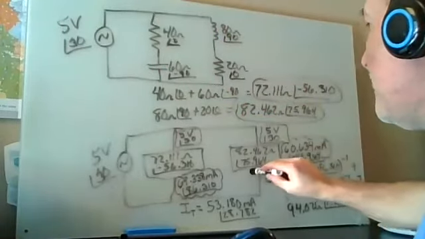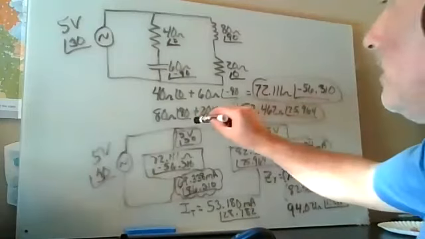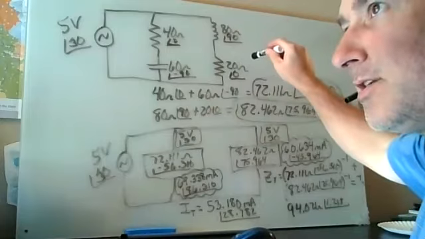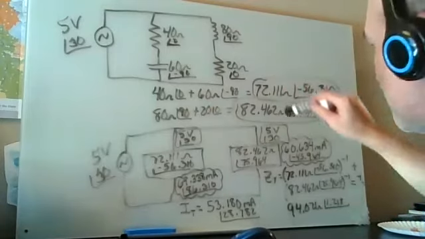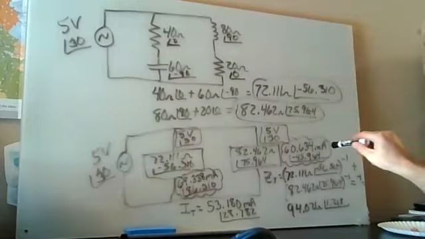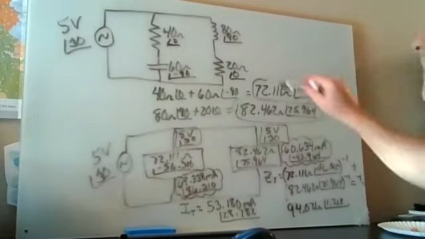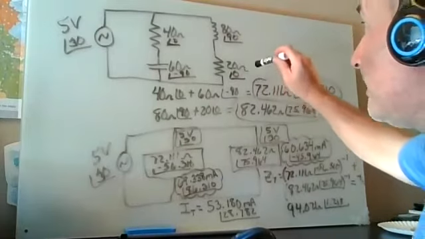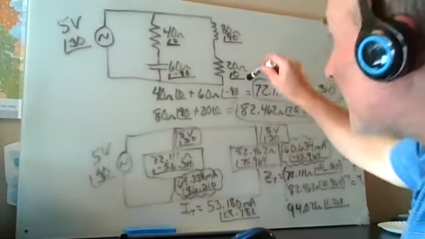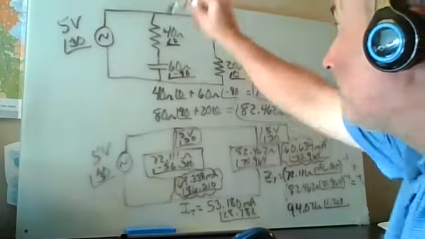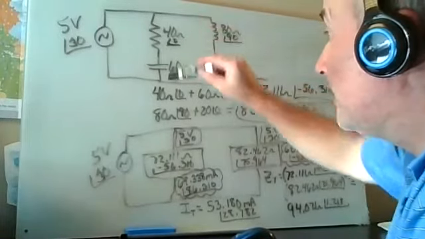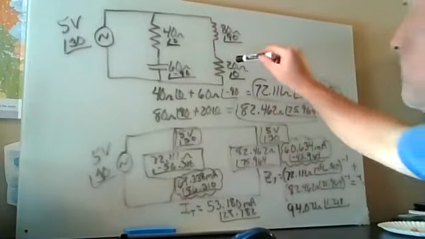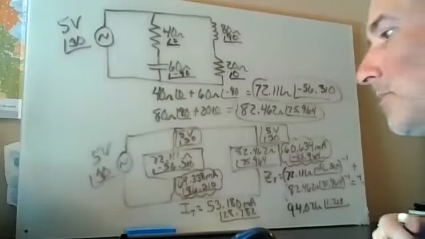How did I find this 82.464? Oh, this 80 and this 20 in series. What's constant in the series circuit? Current. So what do I bring back? The 60.634 milliamps comes back to both this 80 ohm inductor and this 20 ohm resistor. And then I can find the voltage drops on all four of these just simply by multiplying the impedance times the current.